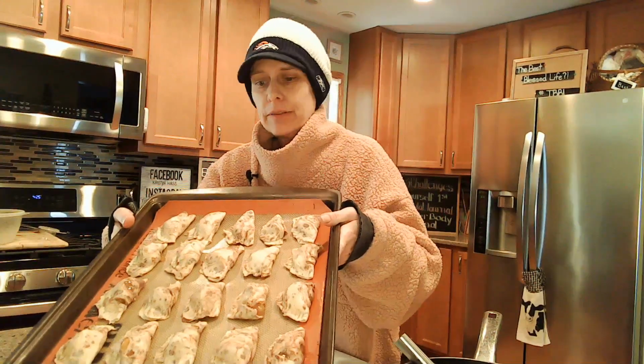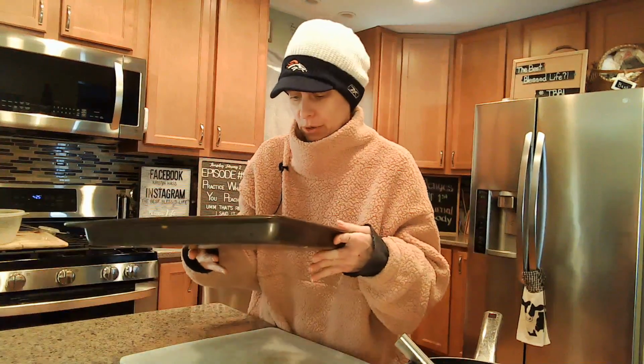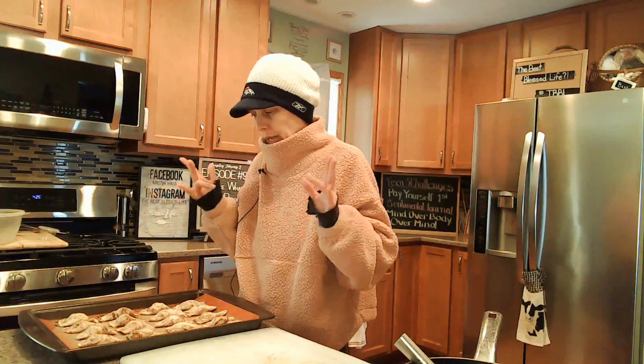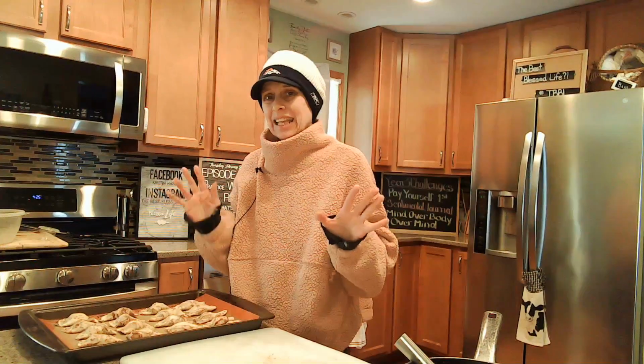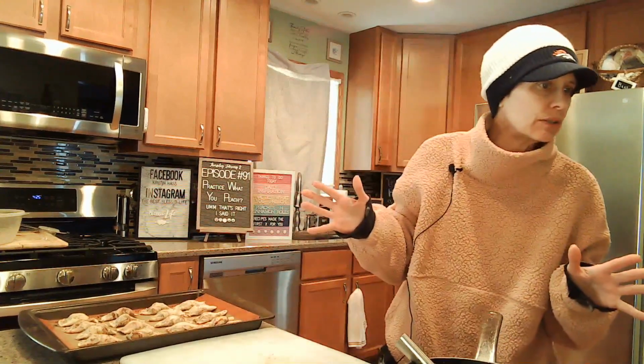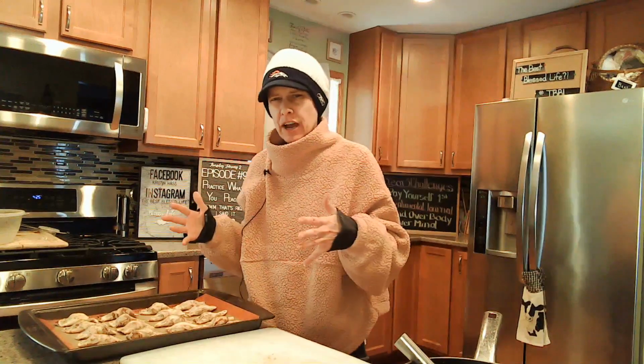Alright, guys, I got the first batch done. Are they beautiful? Well, let's just put it this way. They're beautiful to me. They're all different shapes, all different sizes. What I'm not going to do is poke the hole, because most of mine have a hole in them already. How long does it say we need to cook these for? 15 minutes. I'm going to check maybe 5 minutes in or so to see if I even need the egg.